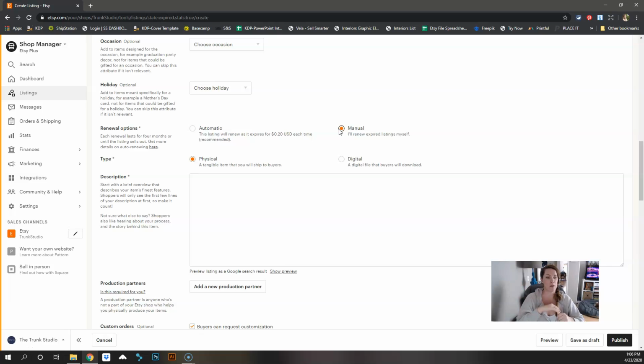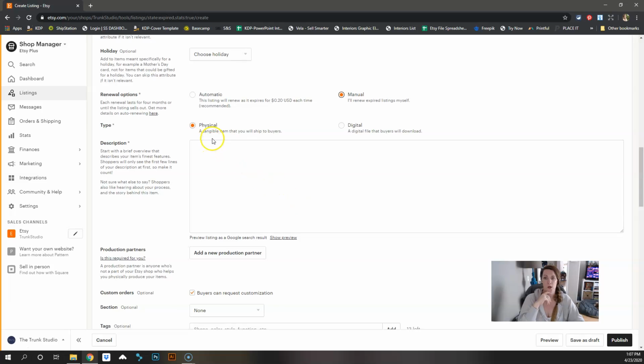So I want it to fall off because I want to see what isn't selling. So I can make the decision, do I want to just renew it and push it back up and everything's good and give it another chance? Or maybe I want to change the mockups, maybe try a different color, maybe switch the default picture around, adjust keywords, tags, etc. So I would do manual because automatic means it just keeps renewing automatically, and then you don't really know what is and isn't selling. I mean, you can look at the stats, but it's nice when it falls off because then you kind of know. It's easier.